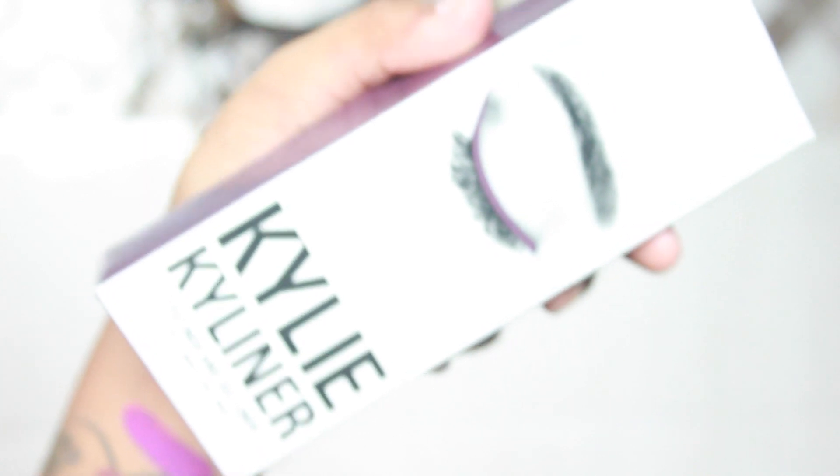The last two products are skyliners. For the longest time I've been wanting to try skyliners, and I ordered them in shade 'Chameleon' and shade 'Brown.' I hope both of them show up on my eyes because I have very hooded eyes, which makes it really difficult to use certain eye products.